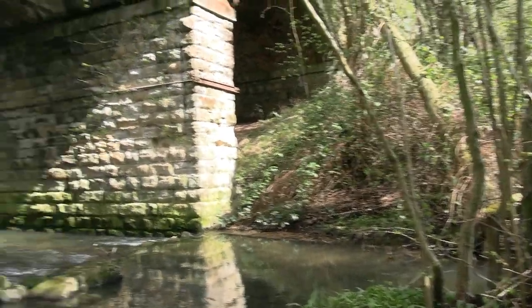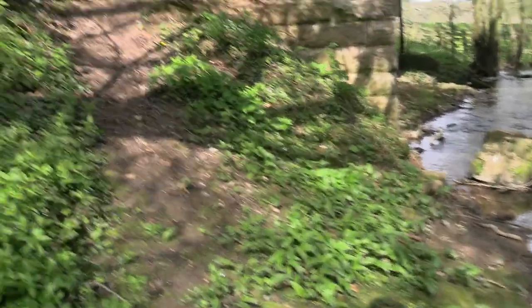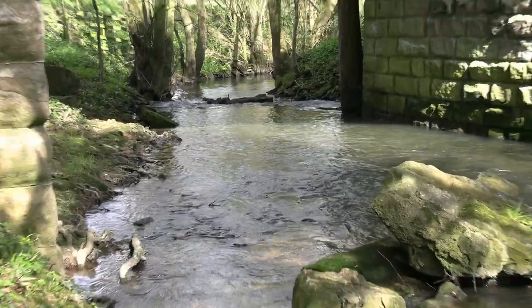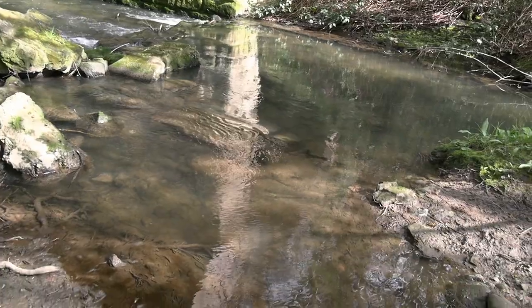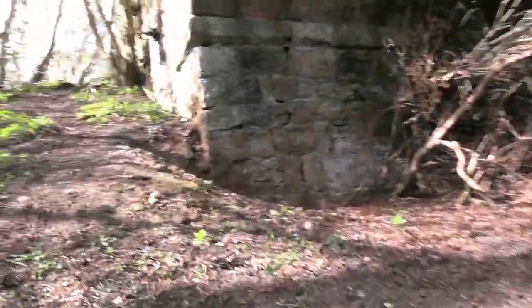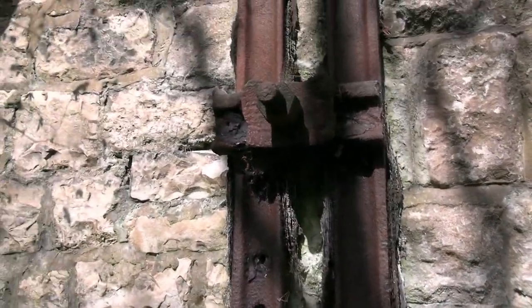Shall we go to the other side and onto that bit? Yeah. So that's the way we came from, isn't it? Yeah. So. Water's nice and clean. Yeah. See any fish? Yeah. It is a bank holiday weekend, they might not have to work it. Yeah. Alright, but let's back up here. They are quite impressive.